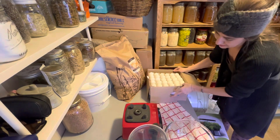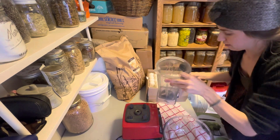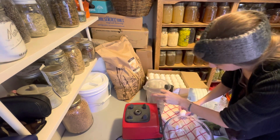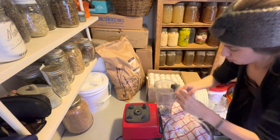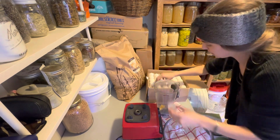In an emergency situation, do we really care if the eggs are pastured, organic eggs? No, we don't. We're worried about survival, right? We're worried about not starving. We're worried about feeding our children.